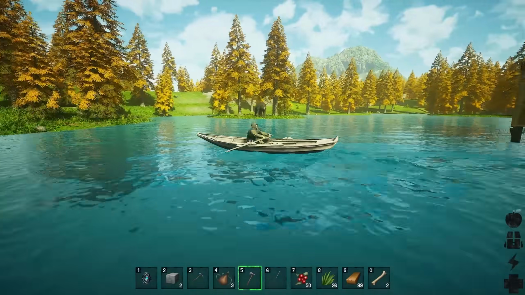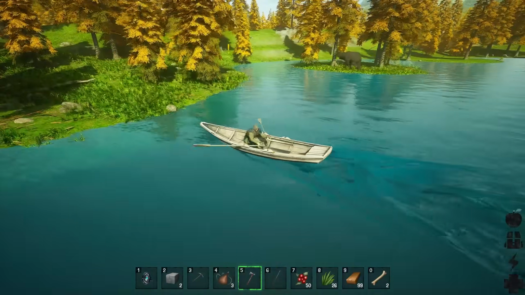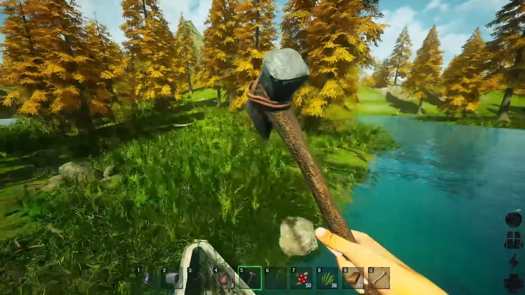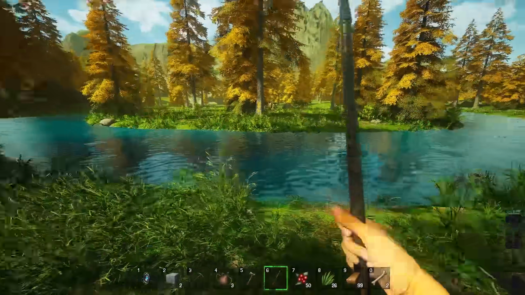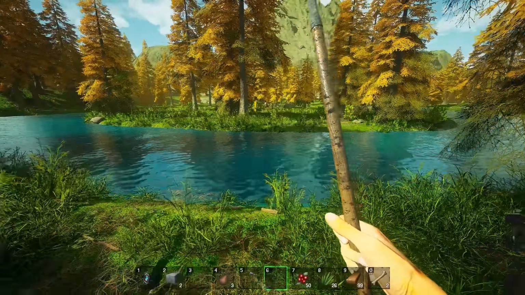I thought the exclamation mark was somewhere this way. Does it really hide when I'm in my canoe? Because that's kind of annoying. Oh, it is there. I just couldn't see it. All right, hello, my fellow tribesmen. You have a nice look at... Oh, that's a dope space, man. I actually wish I built there.